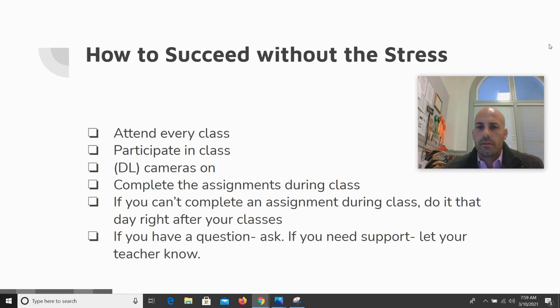If for some reason you can't finish an assignment during class, do it right after class that same day, right? So I know for now classes end, we go from 12:20 to 3:05. If you weren't able to complete an assignment in your second period science class, at 3:05 when that last class is over, just finish that assignment while it's fresh in your mind. That way you don't forget about it and missing assignments don't accumulate. So you may have to stick around and do schoolwork for an extra half hour or an hour, but you will not have to do it on weekends or in the middle of the night or early in the morning because you're doing it at the same time every day.